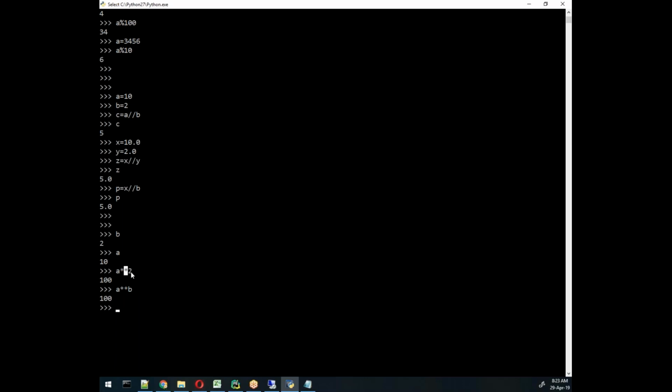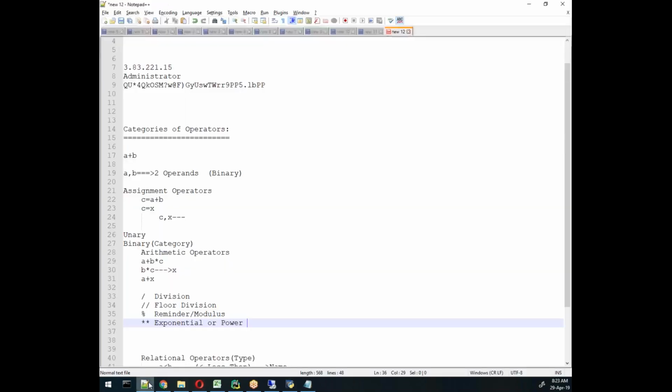So value or variable is possible. This is called a value, or you can say constant, and here this is called a variable, which will hold the value. Okay, now another thing is the operator. These are basically our normal operators, which come from the arithmetic category, the arithmetic type.